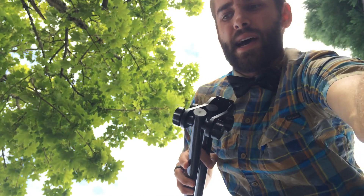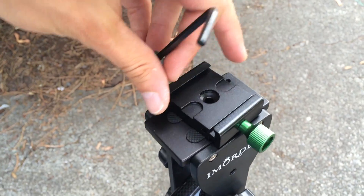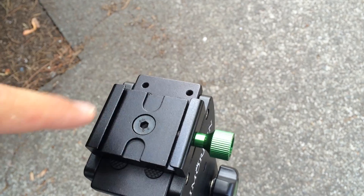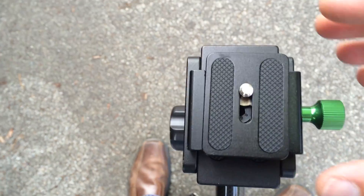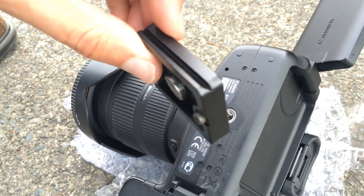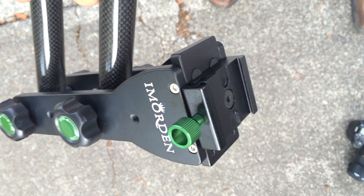So this is how it is situated on here — there are two sections to this. You will note that the plate on top is actually sandwiched and secured using a little allen bolt, which is included along with a fancy little allen key, and that's how you put it on there. The other plate is actually on the bottom of my camera — my Canon 70D — right there. Beautiful, so you can adjust this every which way, it's absolutely awesome.